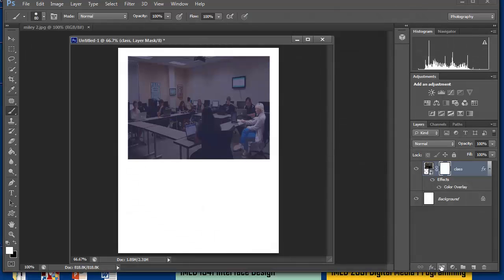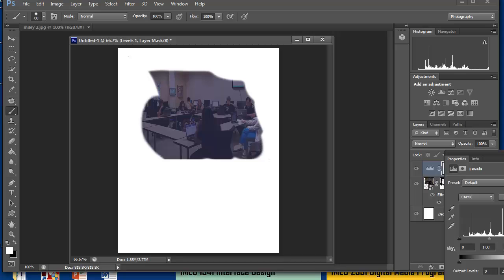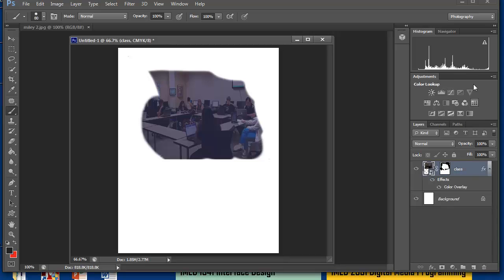is I can add a mask on this like this. And I can hide different parts, just by showing and hiding. I'm going to flip this back to white and paint. I'm painting here on the mask, masking things down there. So by doing this, I can very easily show and hide different things. I can add an adjustment layer. I don't want to use that particular adjustment layer. That one's not a fun one. Let's see what's a good one.